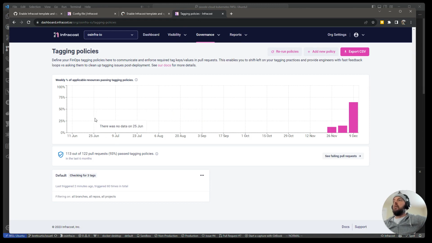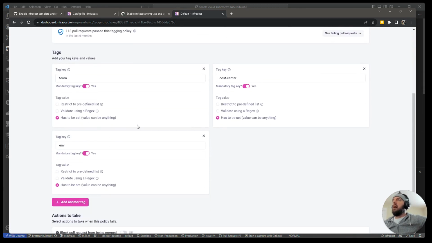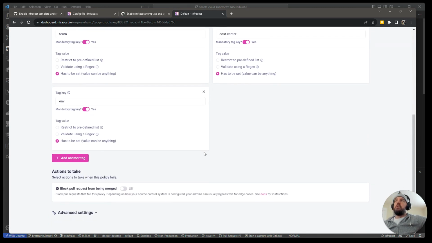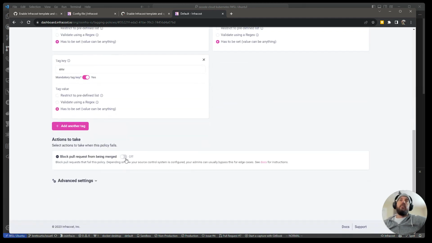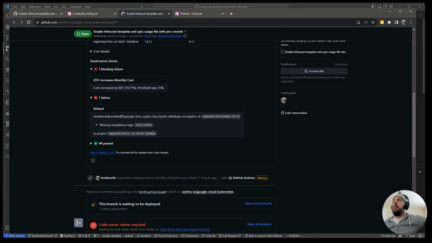So I have a tagging policy set up that's called default. And if we look at that policy, I require a team tag, cost center tag, and an environment tag on every resource that's being created, else it's going to fail. And again, you can also block this stuff here too, so you don't even let change come through unless these things are completed. So that's cool.